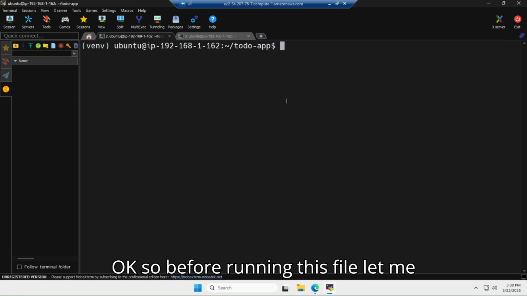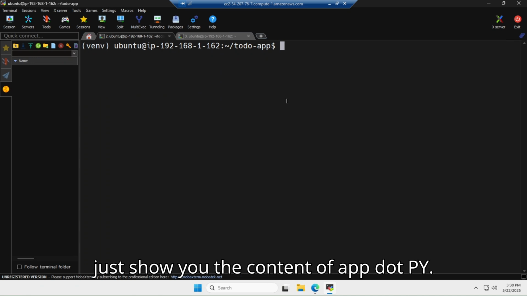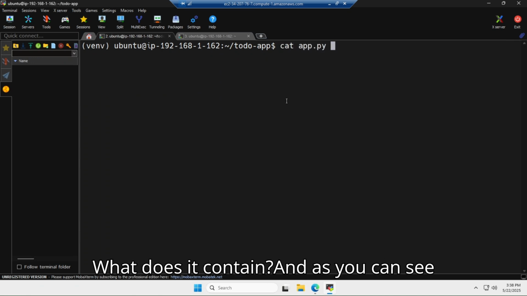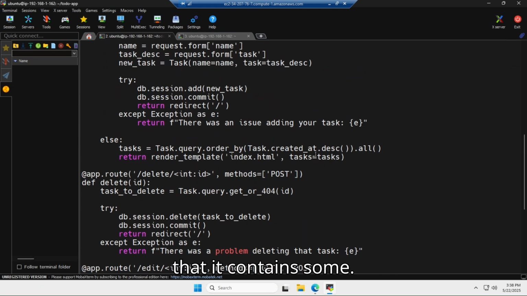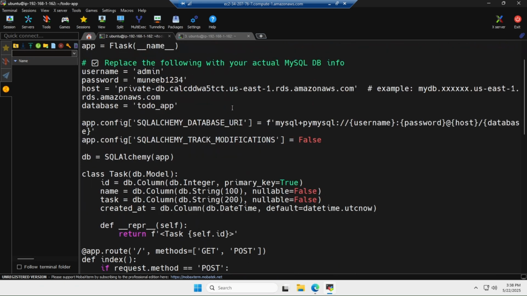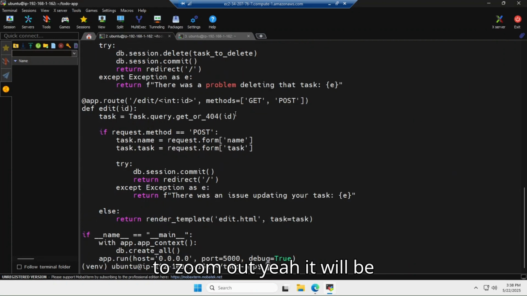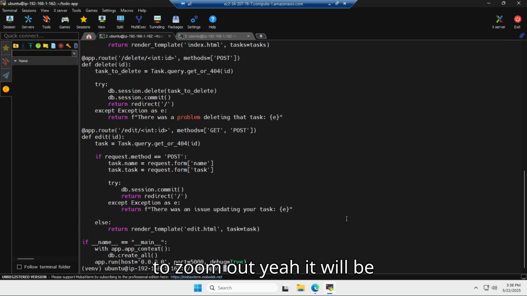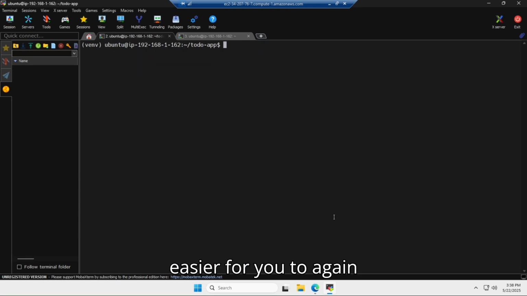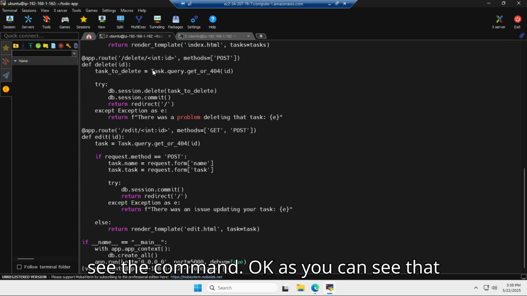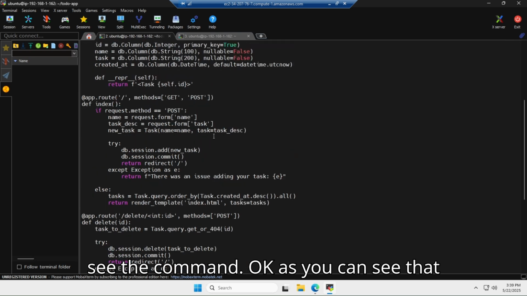Before running this file, let me show you the content of app.py. As you can see, it contains some different logic and connectivity to the RDS. If I zoom out, it will be easier for you to see the code.